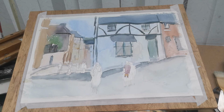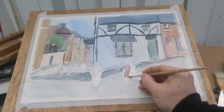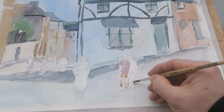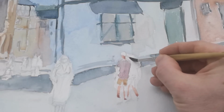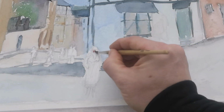So there's a few people in the scene. I'm not the best at painting people. If you've seen some of my recent paintings, it's not my strong point. But I'm quite happy with the way I've got these people, the movement and the looseness of them. So I'm quite happy with that. I think I've done quite well.